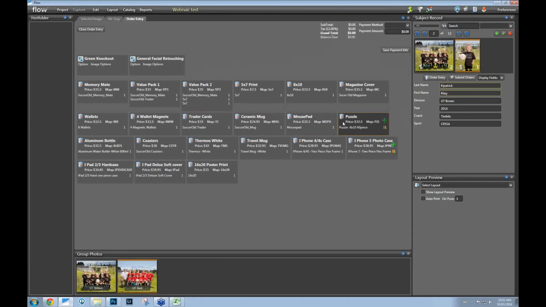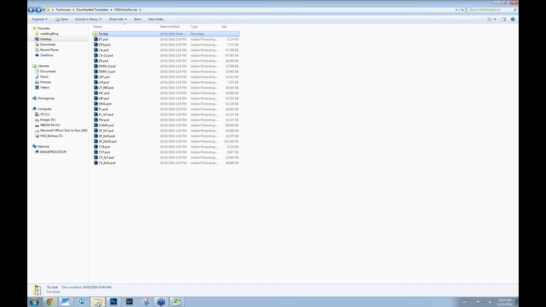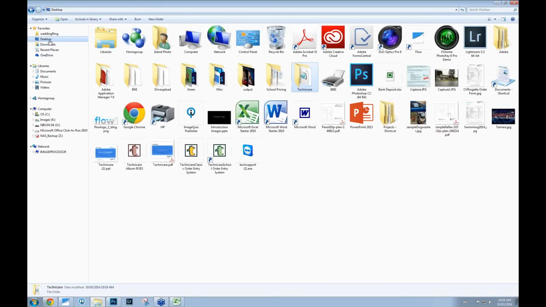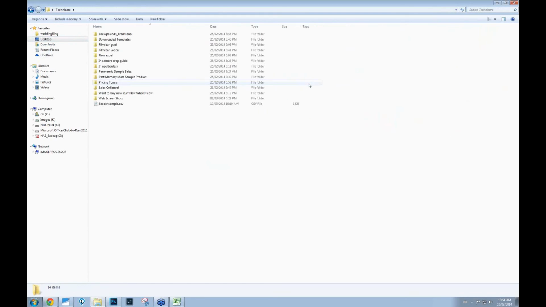And if any of you are wondering why I've got this other stuff down here, ceramic mug, puzzles, aluminum bottles, coasters, the iPhone cases, they love the iPhone cases. This is all really cool stuff, but I actually don't give them the option of buying this at the time of sale. We give them the option of buying this later in the web. And the web button is simply a button up, where are we? Here, we'll press this button, it'll take us to our online order. We can upload this order online, and again, depending on how you send out your sales material or how you want to manage your sales material, you can do it from there.